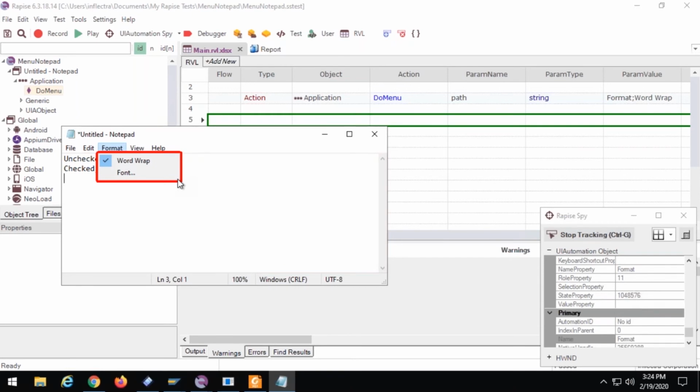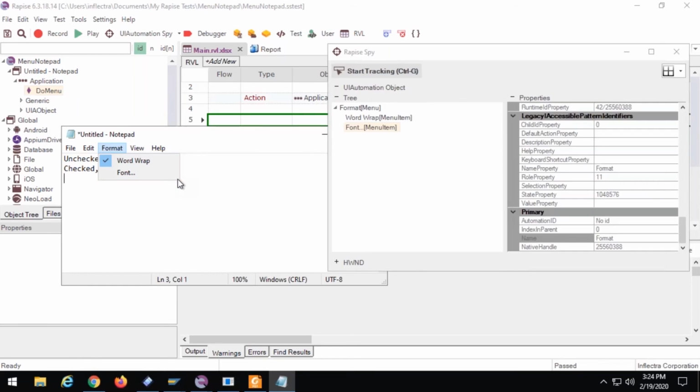Now, if I go to here, I see that the format pop-up is shown. So I may select the whole format pop-up. It contains the menu items that I want. So what I need to do is learn this pop-up, find the item word wrap in it, and read the value from it.